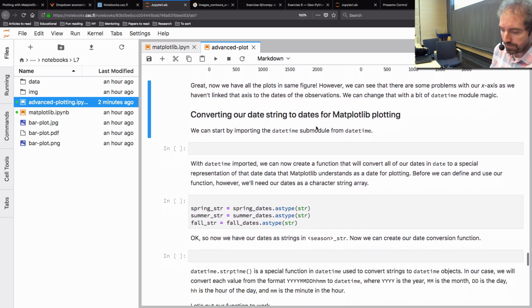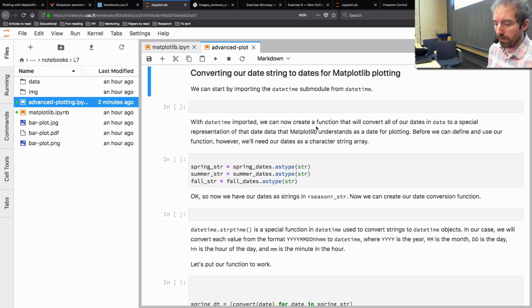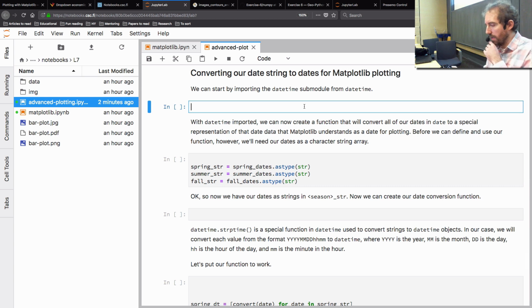So we're going to treat the dates properly, but to do that, we've got to meet somebody new, and that somebody is the datetime module in Python. So I hope that you're all able to do the following, and that is from datetime import datetime.